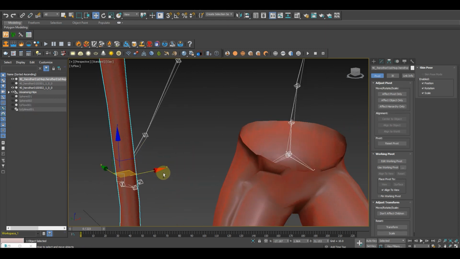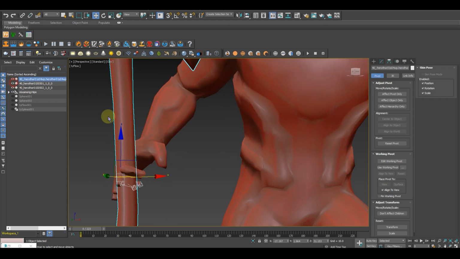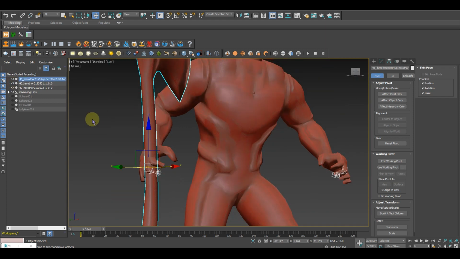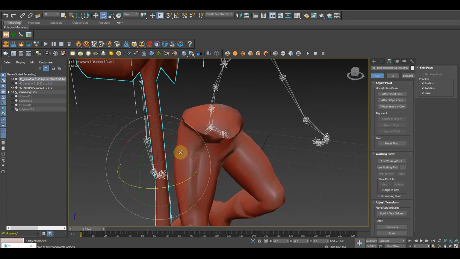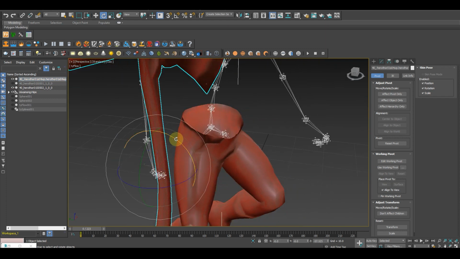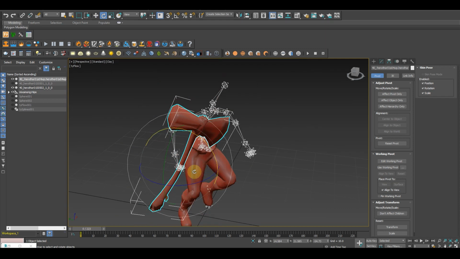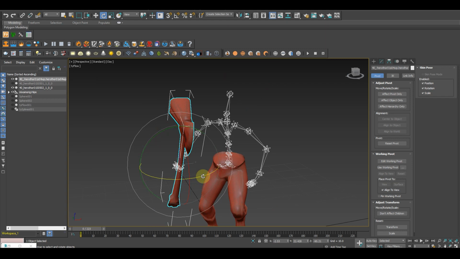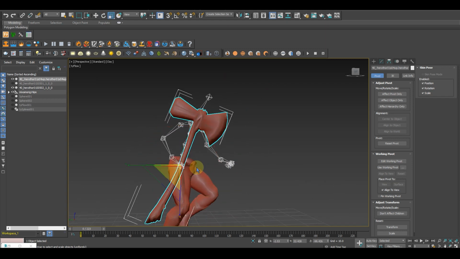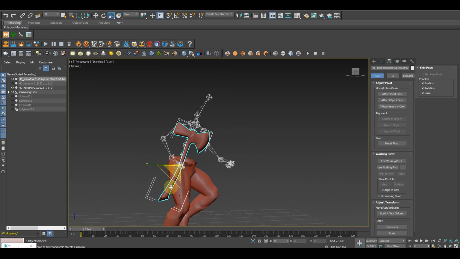Just drag it over. Just hide the mesh. Sorry, first we need to link it. So just put it over here. I guess that's perfect.